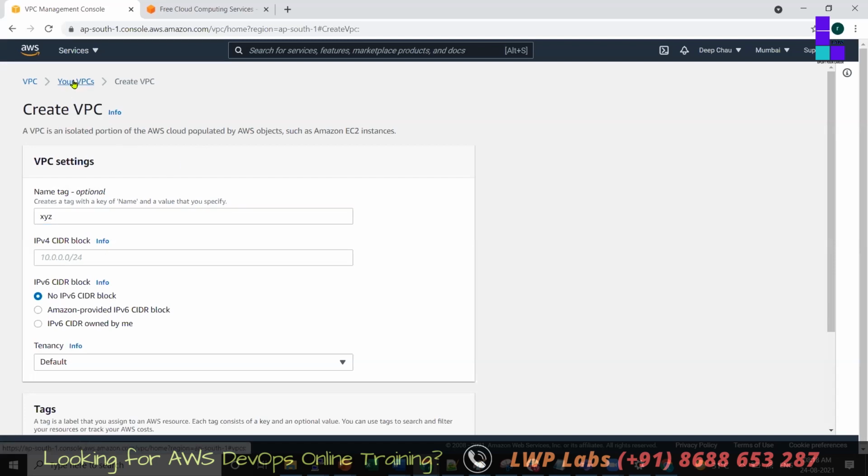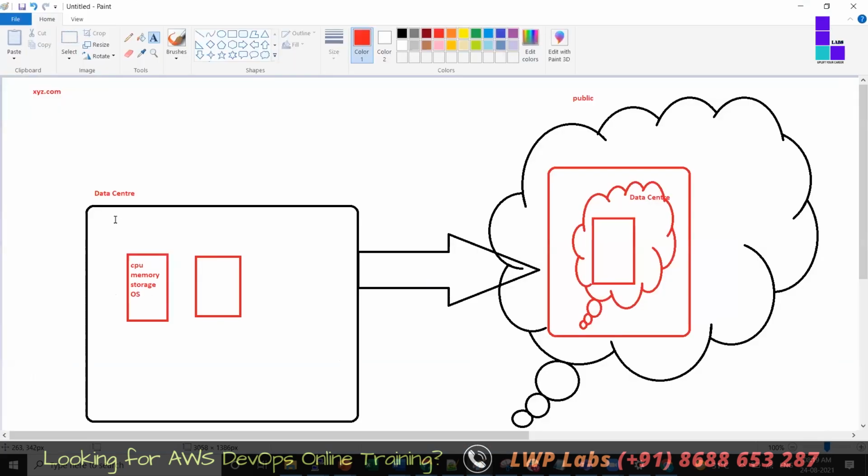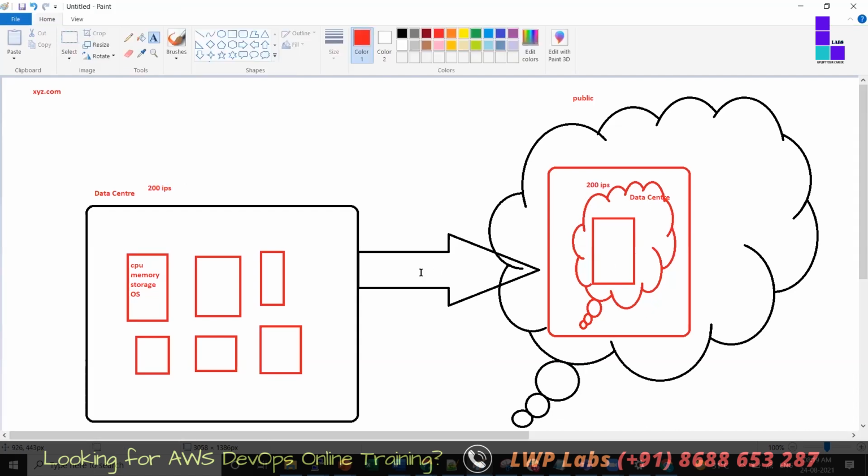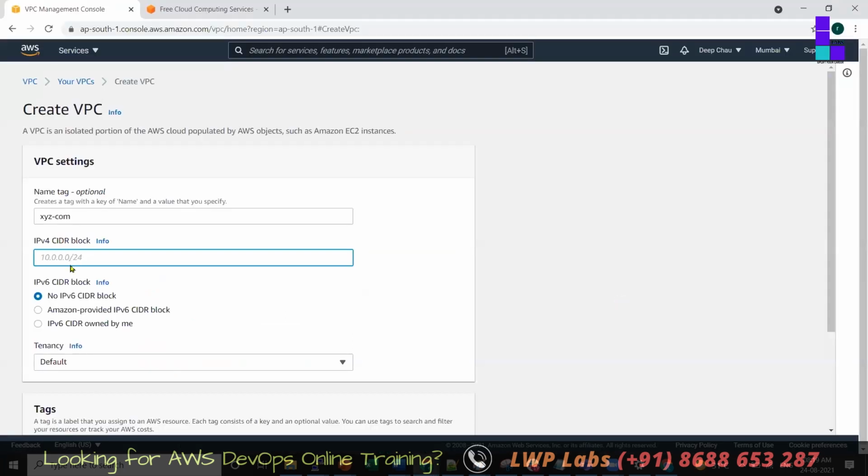So what I am saying is, go here and click on Create VPC. Once you click on Create VPC, you will get this particular page, and here you have to type your VPC name. So type XYZ, no issues. Now it is asking for the CIDR block. CIDR block means how many IPs you require. If in the data center I have 200 IPs, then I will mention here that 200 IPs are there. If we are not changing the architecture, the cloud network should also have 200 IPs. For that reason, you have to calculate the range, and that range is called the CIDR range.